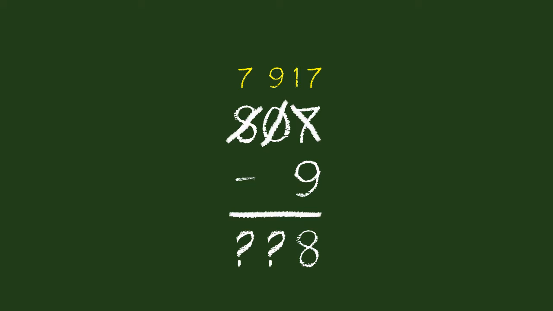Without any other numbers in the tens column, we bring down the 9 from the tens borrow location here to the tens answer location, and without any other numbers in the hundreds column, we bring the 7 in the hundreds borrow location here. So now we have our answer. 807 minus 9 equals 798. Let's try another one. Let's try 104 minus 8.